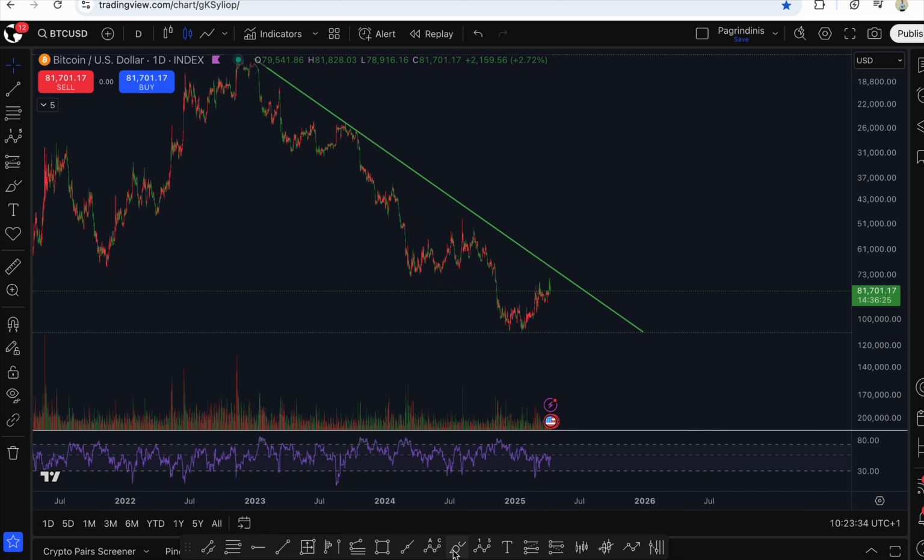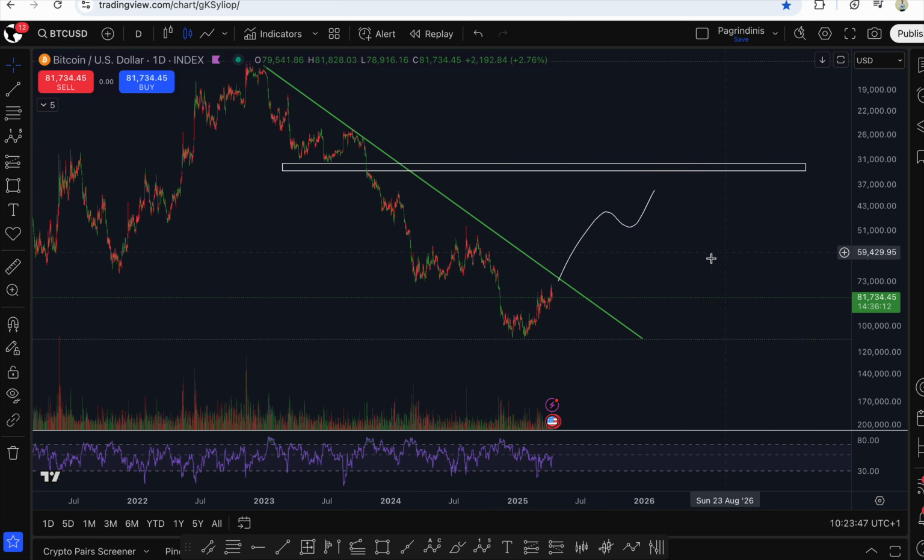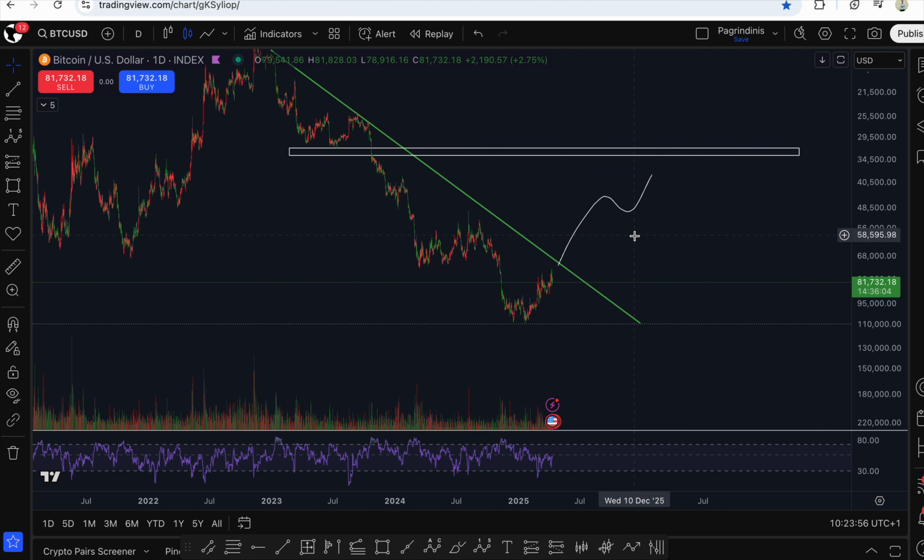Okay. We break this trend line, we can see continuation to the downside. Not that far. Basically looking to retest this level here. That's the bear market support. Are we in the bear market? I don't know. There are a lot of indicators saying that we might be, but well, just as everyone else probably, I just hope for the last pump to the upside.